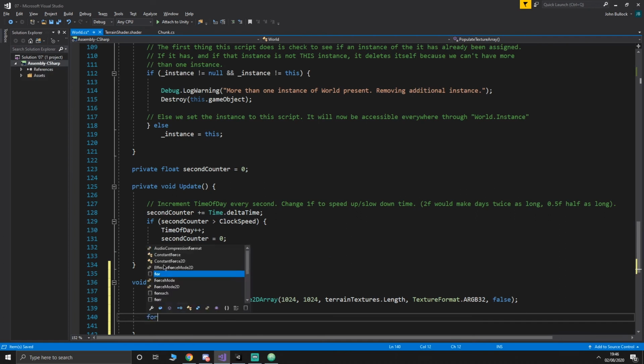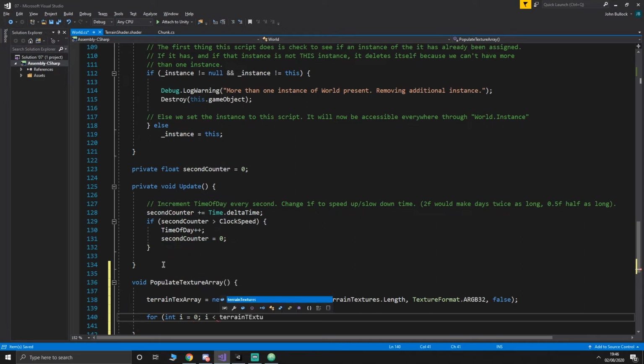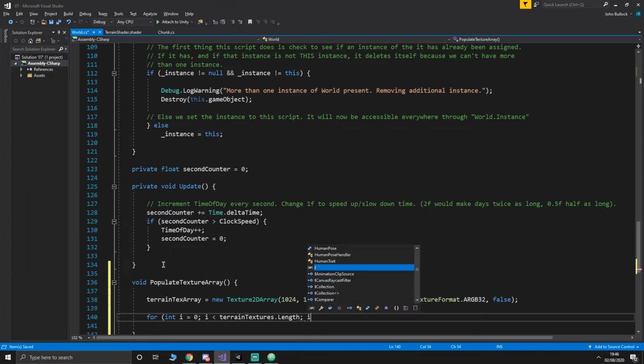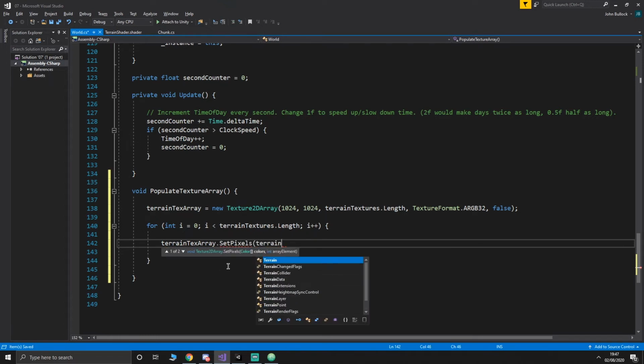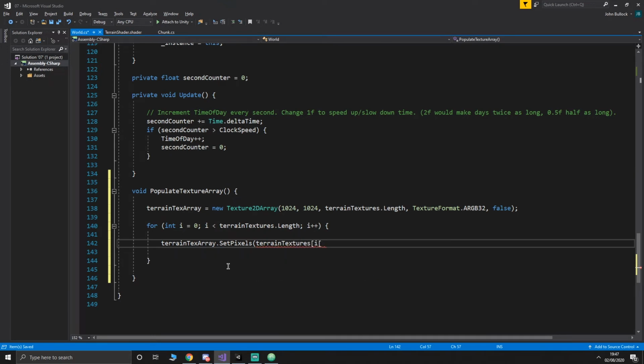Now we need to loop through each one. So for int i equals 0, i is less than terrainTextures.Length, and then just i++. And then in here, we're going to say terrainTexArray.SetPixels. And then the pixels we're going to set are terrainTextures, the index that we are currently looking at, .GetPixels. And because we're getting all the pixels, we don't need to specify any coordinates or anything, but we do need to tell it 0 for the mip level.